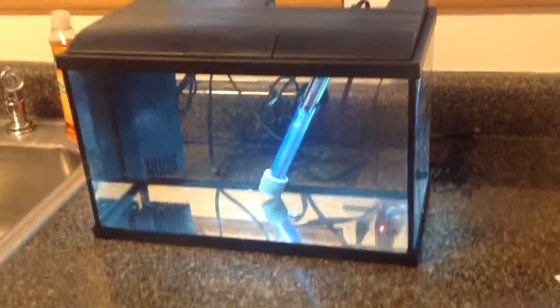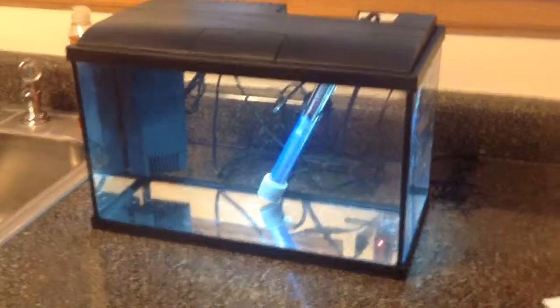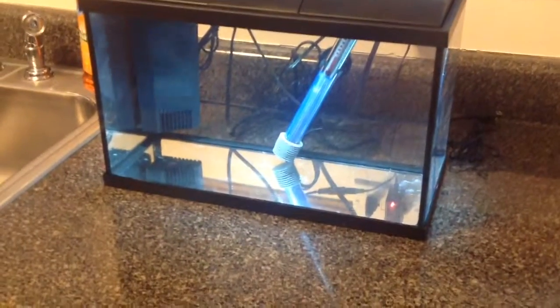Like I said, it's a small little 5-gallon. It's easy to set up. It has everything you need, and it works fine.